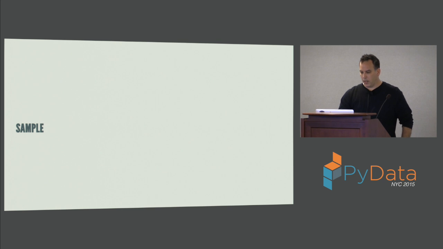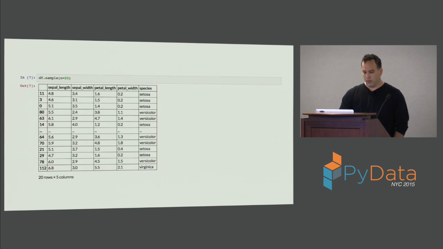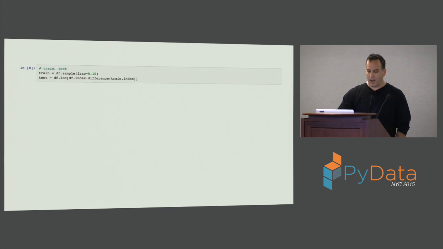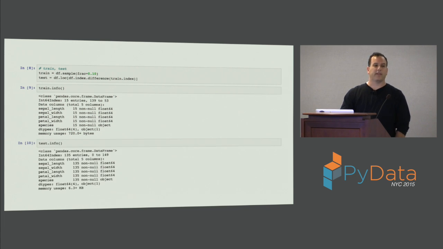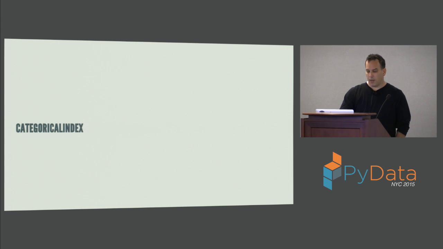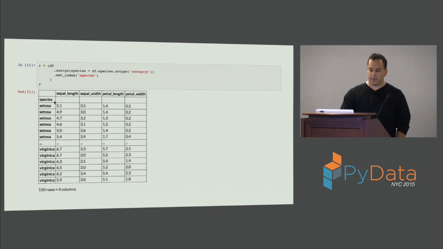Okay. In 16, we also introduced sample. This allows you to conveniently select a sample by how many numbers I want, or a fraction of the whole frame. This is a row selector, or by percentage sampling here. And so creating, say, test and train data becomes very straightforward to do. I won't go into this. We also added a categorical index, just like we have categories, so representing repeated data becomes very efficient. And I'm going to go to the next thing here.